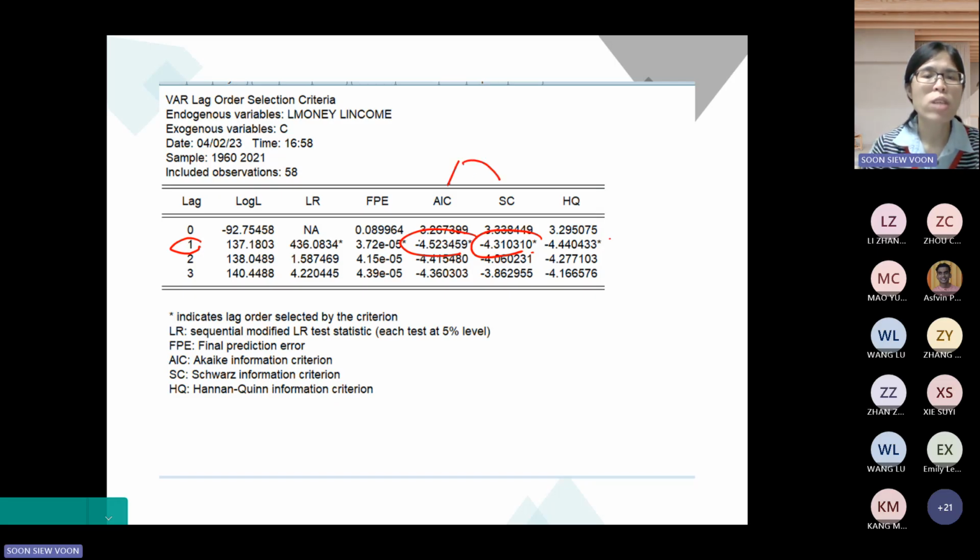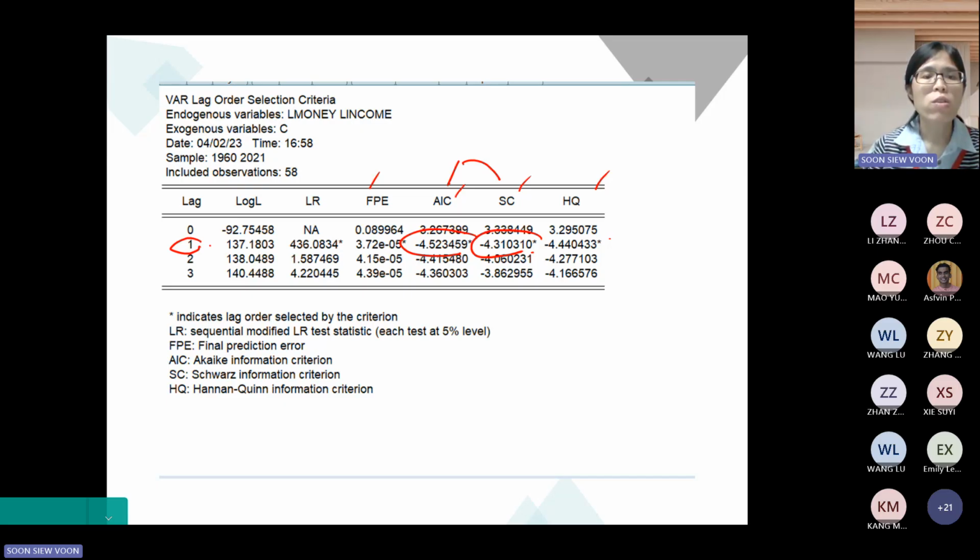Actually there are many other tests, like the final prediction error, the Akaike information criterion, the Schwarz information criterion, and the Hannan-Quinn information criterion. The smaller the value, the better the model.